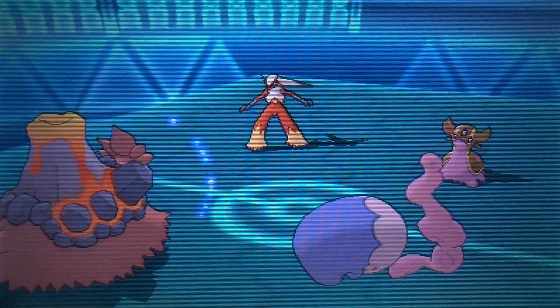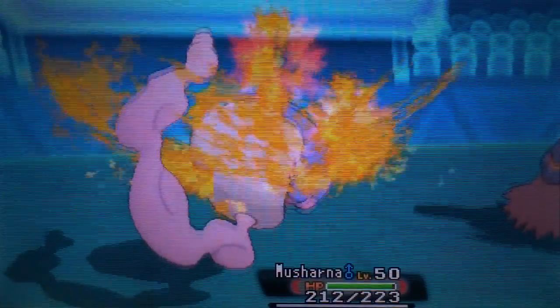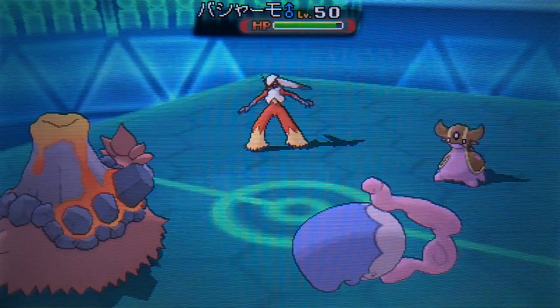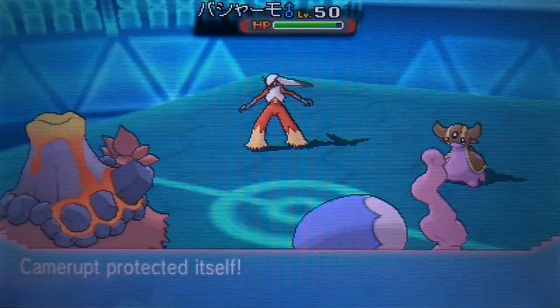But you see he still has his Raikou in the back, but he does go for Overheat, and I was thinking he was going to go for a High Jump Kick or something. But he goes for the Overheat. He's at -2 special attack, so not a big problem anymore.